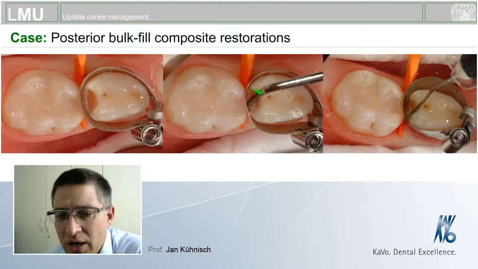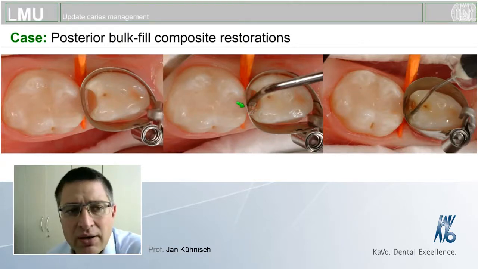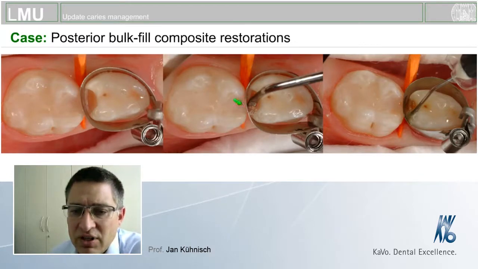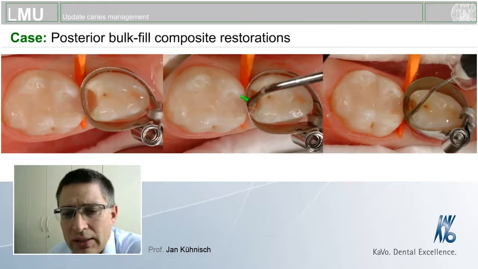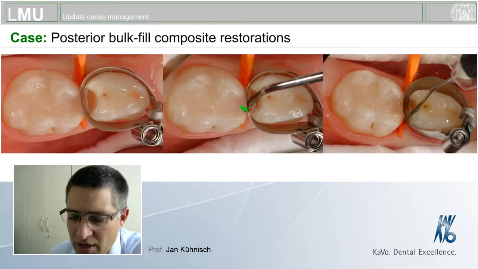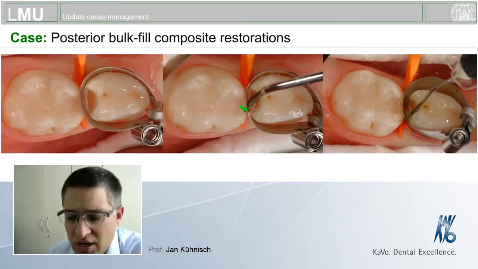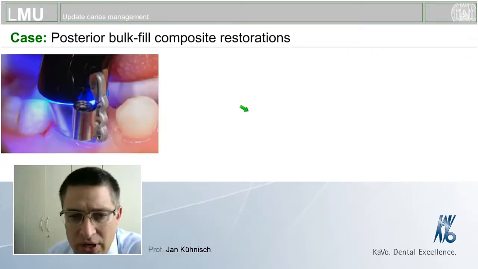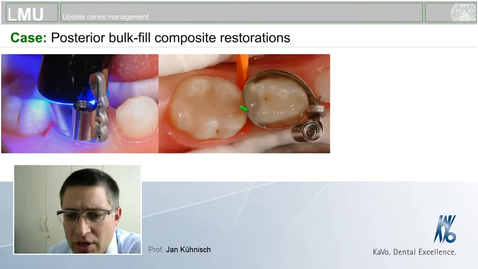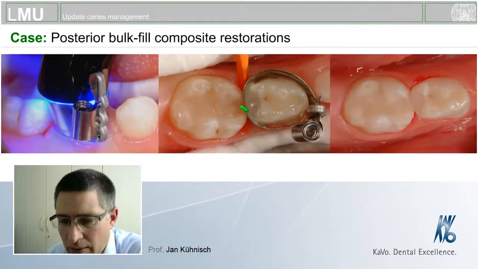What is an important aspect that I'm using just after placement of the matrix? I'm using the hand excavator frequently to clean up the margins of the cavity. It has the advantage that I can place some force in the cavity, and there is no risk that I will injure the surrounding tissue, the gingiva, and will provoke a bleeding. For that reason, it's a nice issue to place first a matrix and then to excavate and to check the cavity again. Of course, light polymerization is necessary. The biofilm was applied, and finally, the filling was shaped and polished as well.